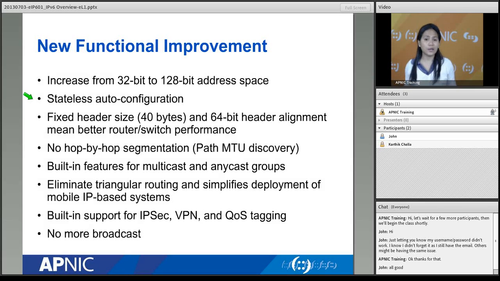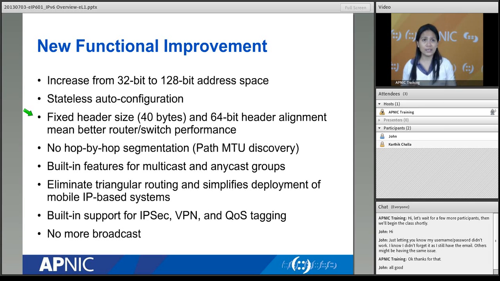This is done automatically. Once you enable IPv6 on your machines, you can automatically have an IP address. Through this IP address, called the link local address, your machine will be able to communicate with other IPv6-enabled machines within the network and send and receive messages. That is stateless auto configuration. The idea is you don't have to ask someone else, let's say a network admin, to configure your machine, but you can automatically have connectivity once you connect to the network via wireless or via wired cables. That's a really good thing for IPv6.